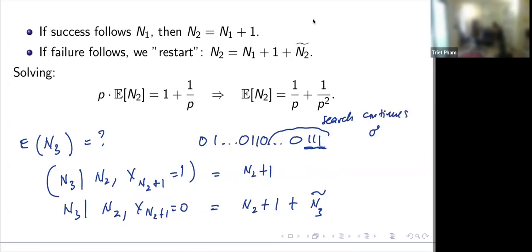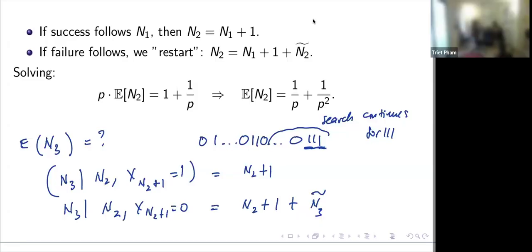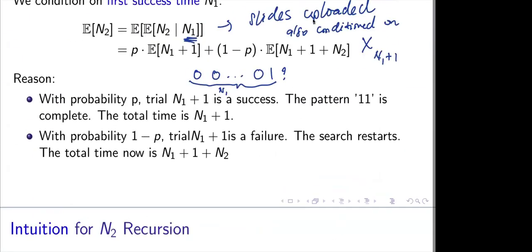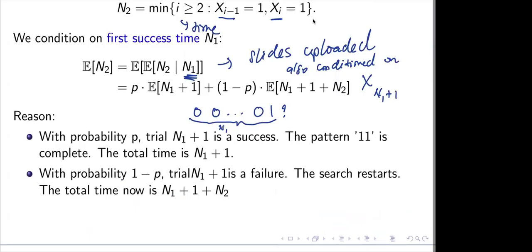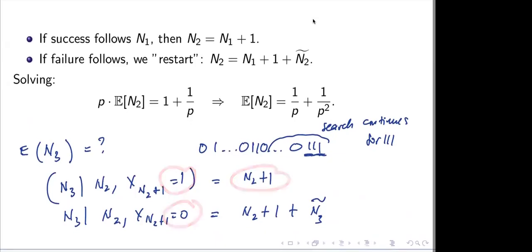You understand? Quick question. Previously, when we were trying to calculate the expectation of N2, when we were doing that outer averaging, we did P and then 1 minus P. Is it the same probabilities here? Yes, the P hits on that and that, right? Then 1 minus P again.